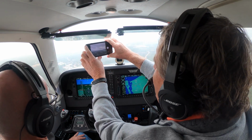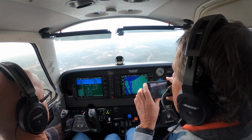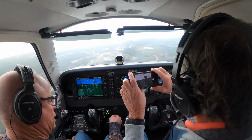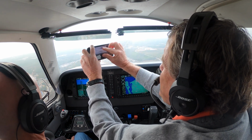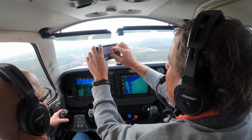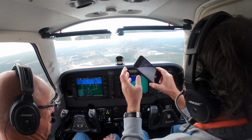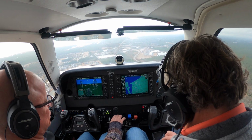Get a little closer, I got to slow to 122, same as the bearings. Full flap speed. We'll get the air conditioner off, mixture's coming rich. Green, no red, lights are on, flaps are approach. We're doing 122. All right, my landing might not be as good, you know, I can only have so many good ones, you know. I don't believe that for a minute. All right, flaps are moving, speed checks.